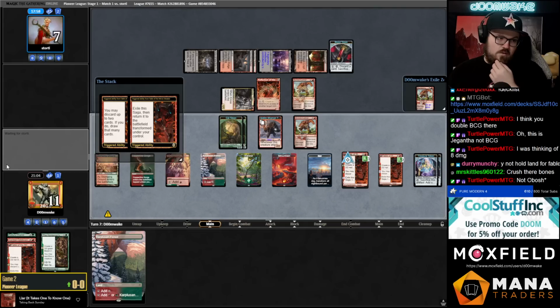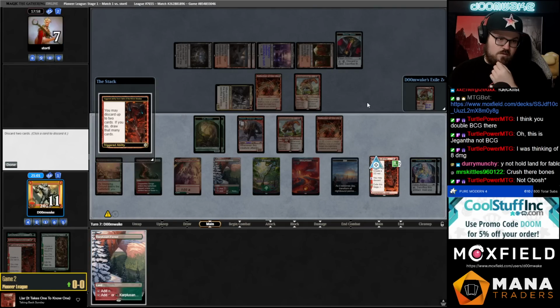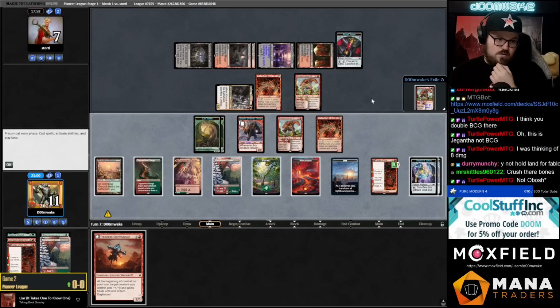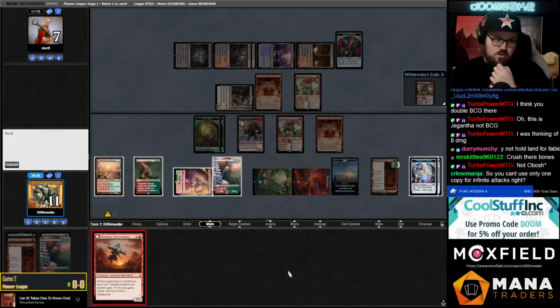Okay, so let's get rid of the Karplusan Forest. Hopefully can find action here. That qualifies. So it's still not lethal, right? Because I can go Stormseeker, play Bonecrusher, haste the Bonecrusher. I mean, it's pretty damn close to lethal.